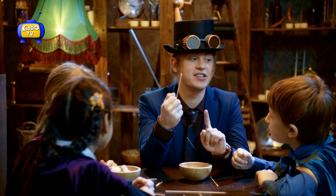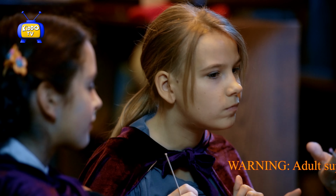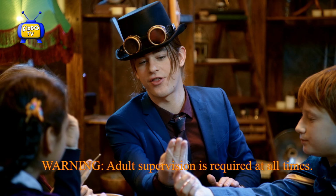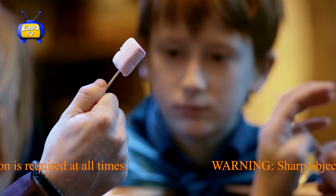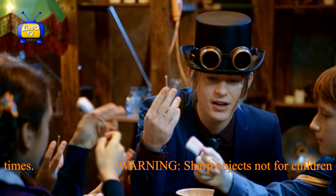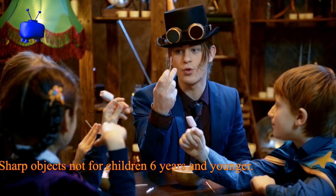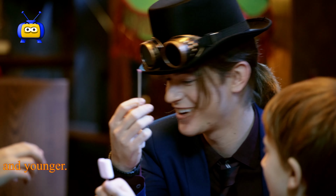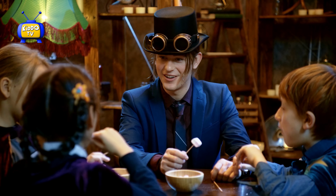Now, this is the tricky part though. So after you get to enjoy your nice marshmallow, you have to do something kind of tricky with your hands. So you see, we're going to take our thumb and pull up, right? So, whoosh. Yeah, pretty good. Like this? All right, yeah, pretty good. Yep, but you want to do it as quickly as you can. Hey, that's pretty good. And now we eat it, yeah? And then you can eat it again. With a little bit more practice, I think you guys will be ready.